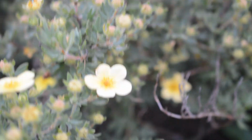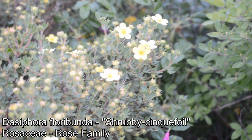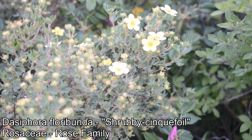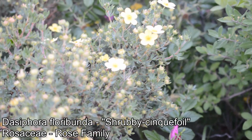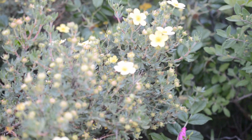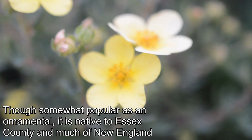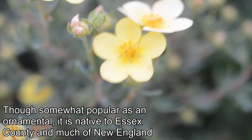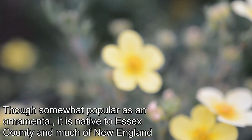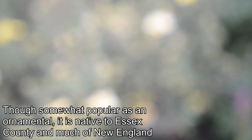Hey, check this thing out. A big shrubby cinquefoil. Wasn't expecting to see this, but sure enough, not in the genus Potentilla, but in that tribe, Potentilleae. Forget the scientific name, I was just looking at it. Interesting plant. Got a pretty big range. I'm not sure if this is truly native, or if this is one of those range-expanded plants. I'll figure it out. This is a really beautiful plant either way, though. Can't believe that thing's a cinquefoil.